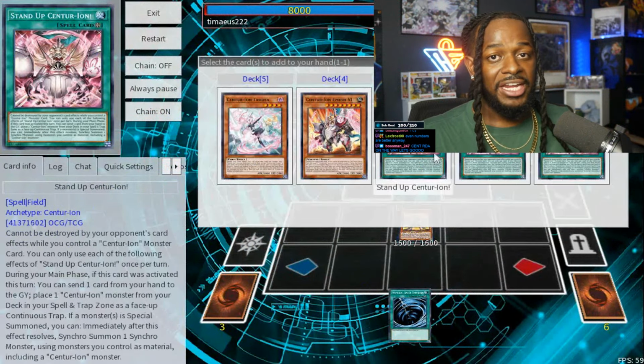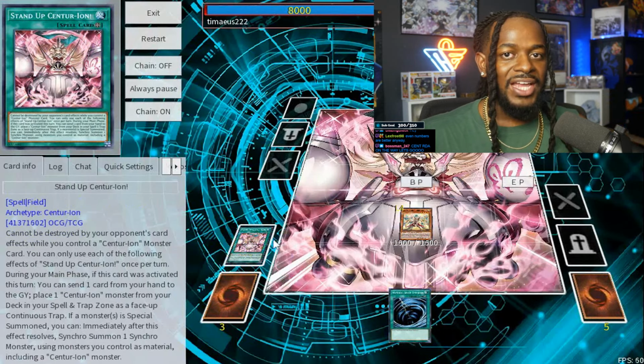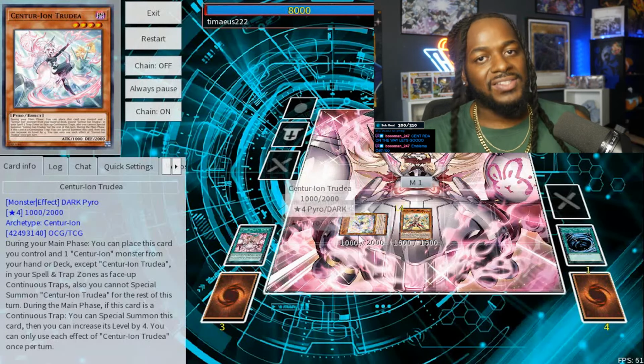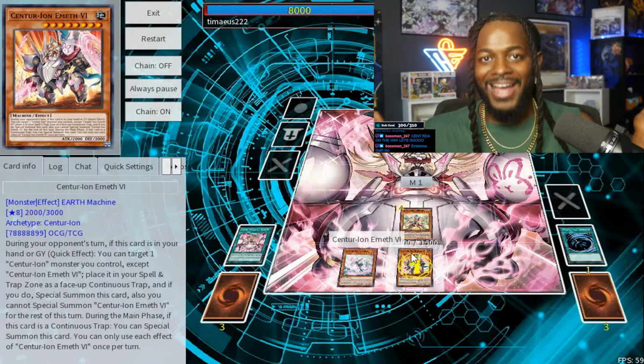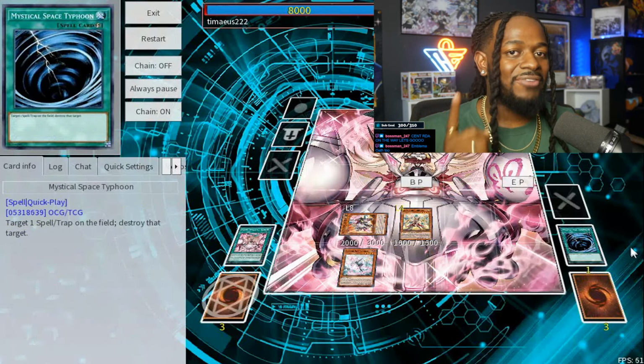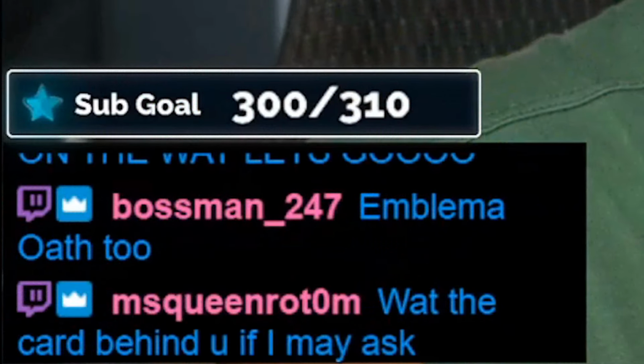So Centur-Ion has 12 ways to get into its one card combo: Stand Up Centur-Ion, Bonfire, Trudea, and Primera. They're all essentially going to be doing the same thing. If you started off, for example, with Primera, you would summon Primera to search your Stand Up Centur-Ion, activate your Stand Up Centur-Ion to place the Trudea, then Trudea can summon itself and place Emmet into the spell and trap card zone, and ta-da! Looks like you have a way to synchro summon, and you also have some really good follow-up.